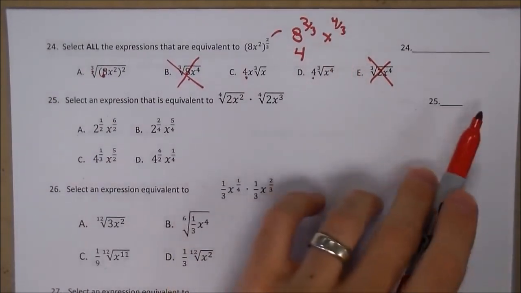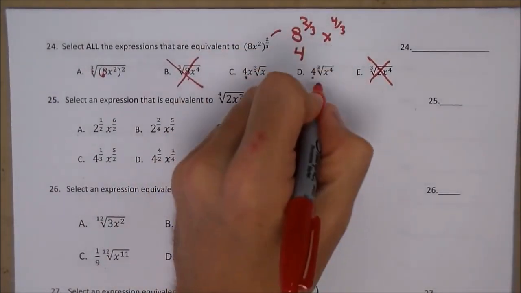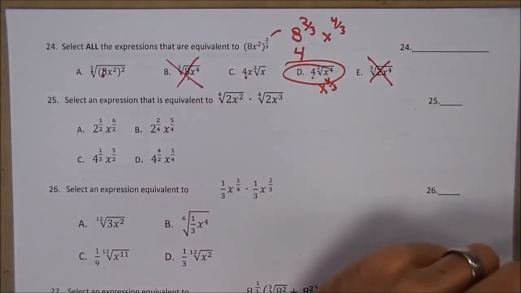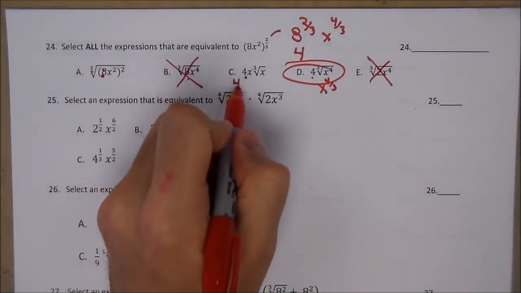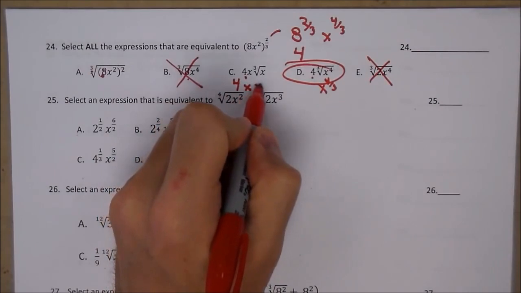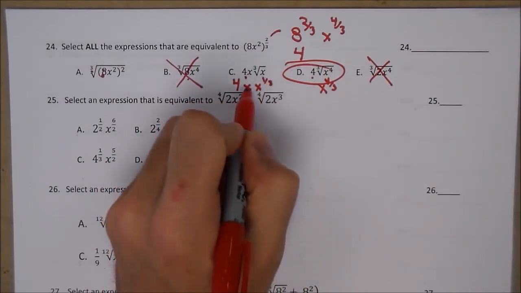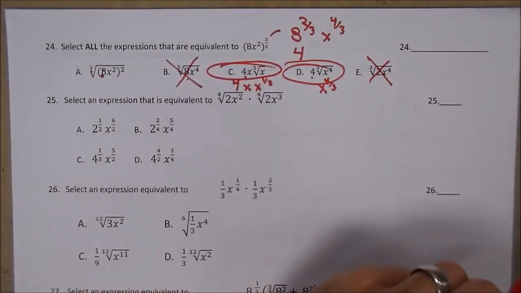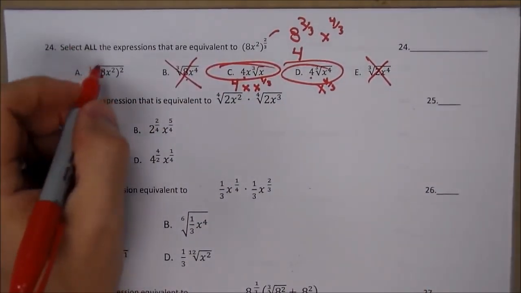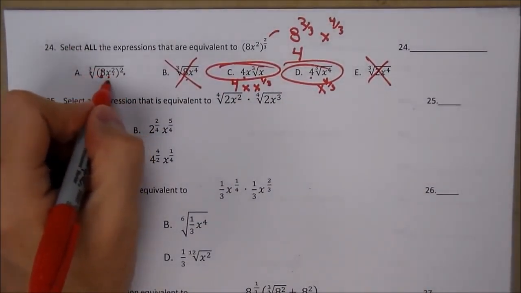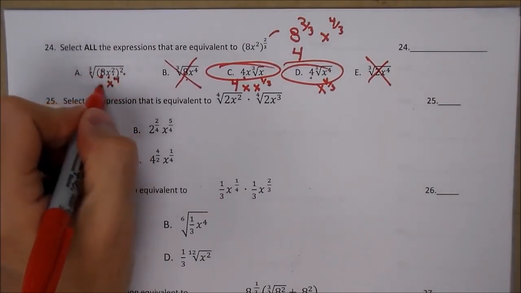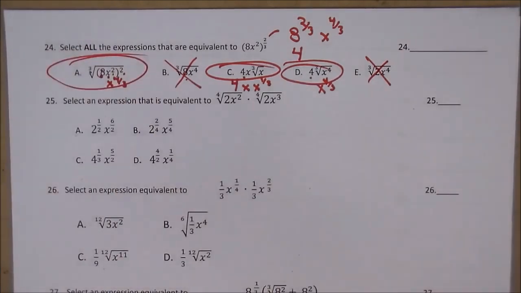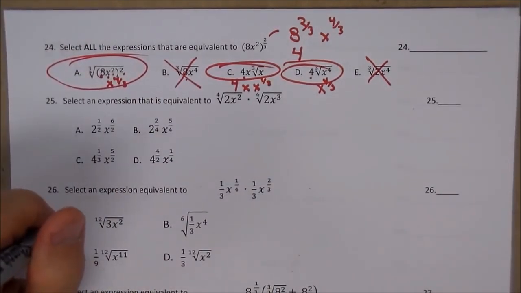Now, I go to x to the 4/3. This is x to the 4 over 3. We said it worked already, so we'll take D. This is 4x and x to the 1/3. Together, I have 1 plus 1/3, which is 4/3. So that one is true. And here, I have x to the 4th, because it's x squared squared. And then the cube root becomes 3. That'd be x to the 4/3 as well. So we'd say A, C, and D.